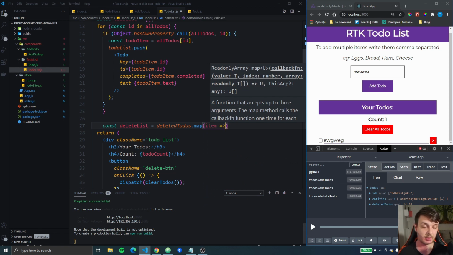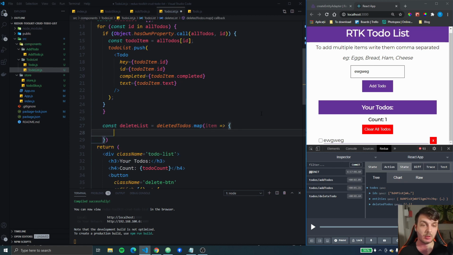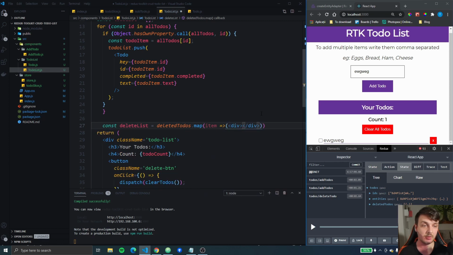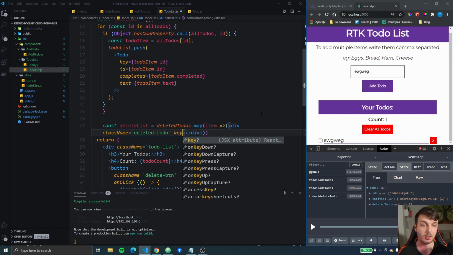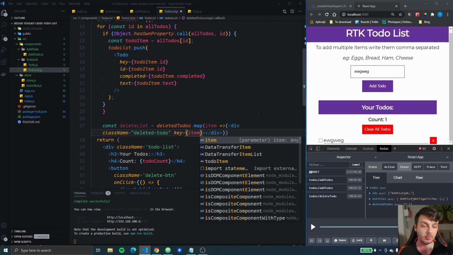And from this item, now I'm not gonna add too much styling to it, but we're just going to return a div. This div is gonna have the class name of deleted to do and the key of item.id.